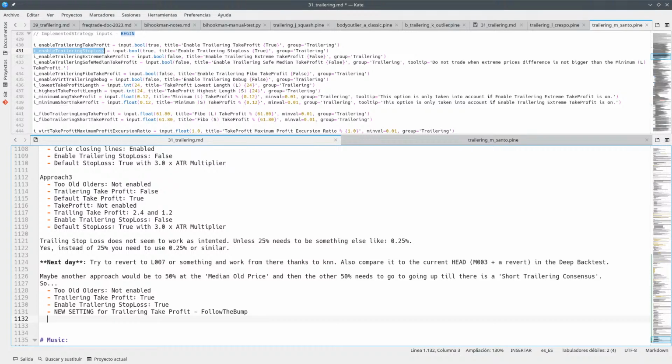So, which means that till you don't have a short trailing consensus greater than 1, you do not close the trade.